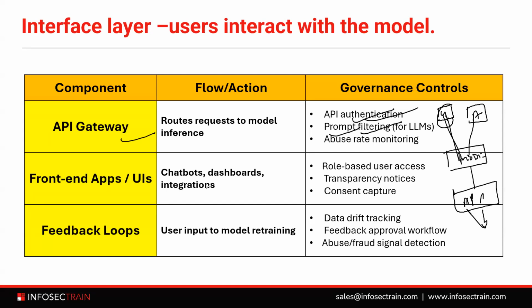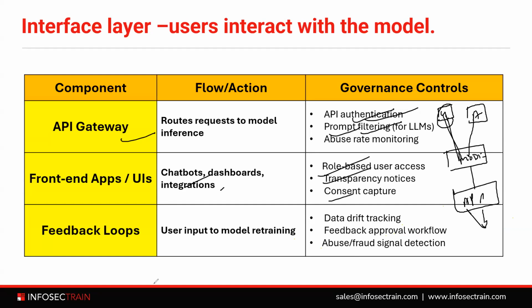On the other side, the chatbots, dashboards, and all that, what kind of data do we need to show them? We need to give access based on role, a transparency notice, and make sure consent capture is there. That's why whenever you're trying to log in, you can see these kinds of things.